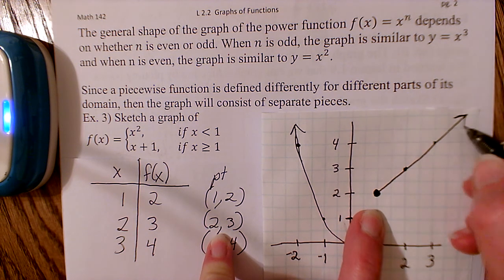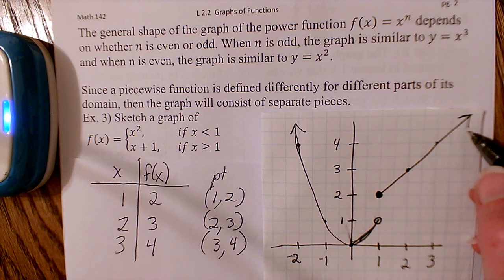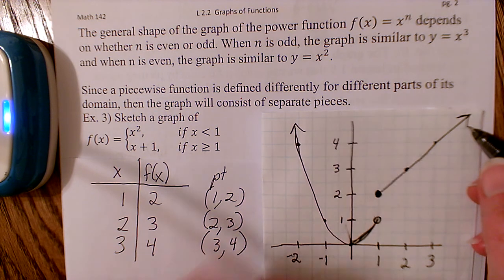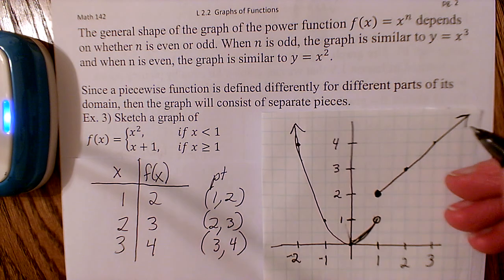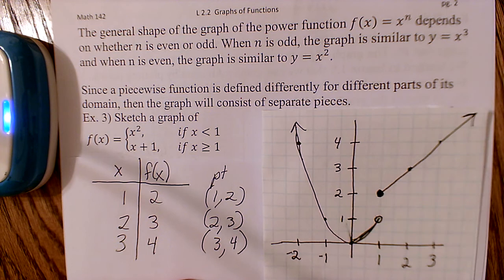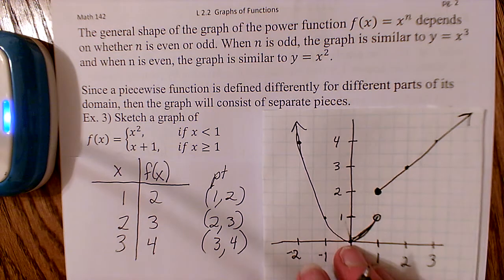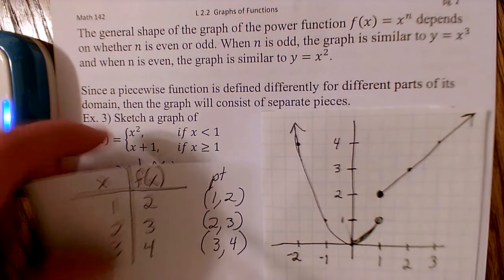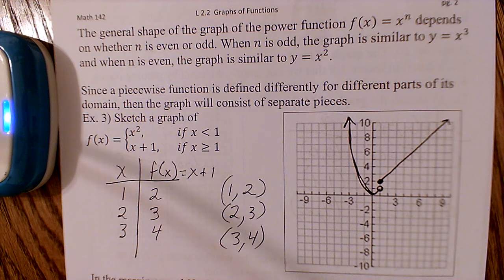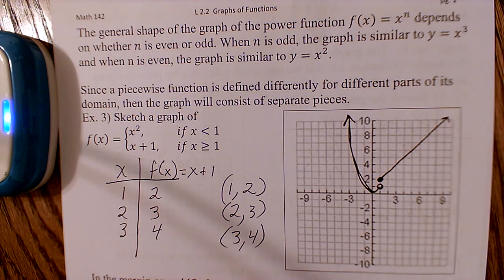So it's kind of like taking the identity function, y equals x, and raising it up. We've shifted it up, which we'll talk about as transformations in lesson 2.6. So that's what this piecewise function would look like, or that's what it might look like on yours, if you use the grid from the web page.